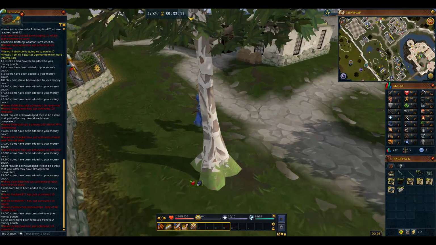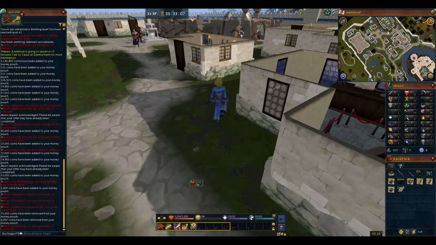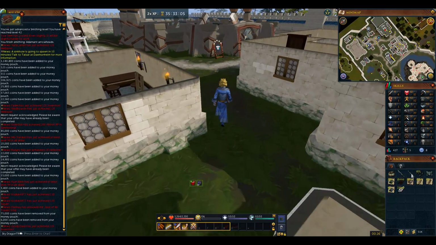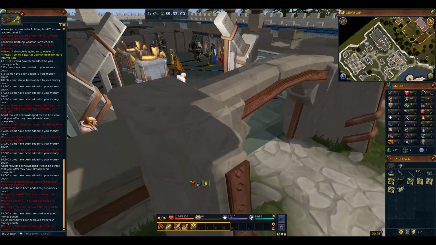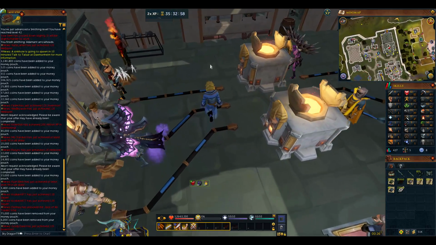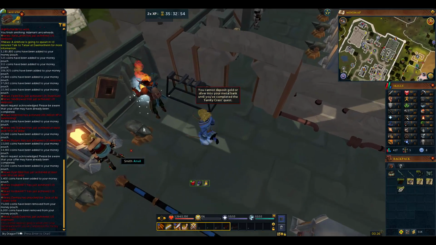And then we're just going to go here, deposit the adamant bars, and then we'll have things to fletch at some point. And we have our adamant scimitar, offhand scimitar, and the plate bodies, because we're just going to make a whole bunch of burial plate bodies. Deposit everything here. Alright, go to the bank. Well, we don't have to, right?